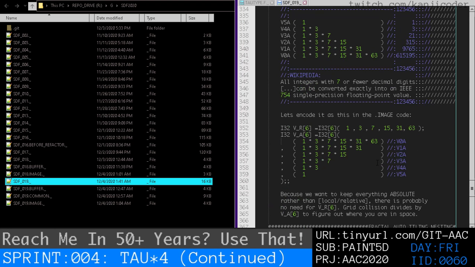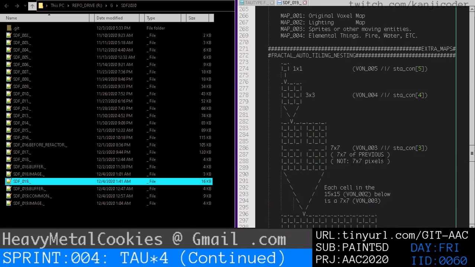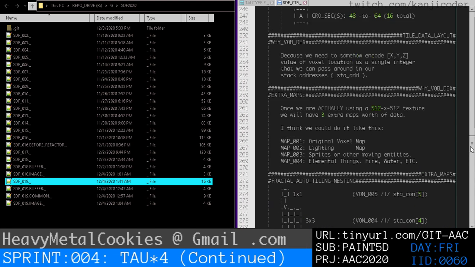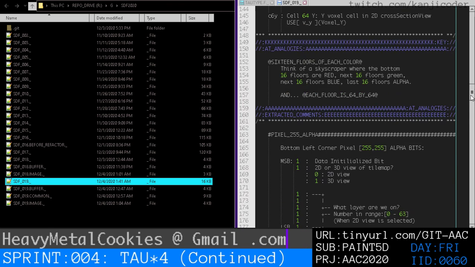Yeah, so here's a thing. Where am I multiplying everything together to? Oh, these are some diagrams.